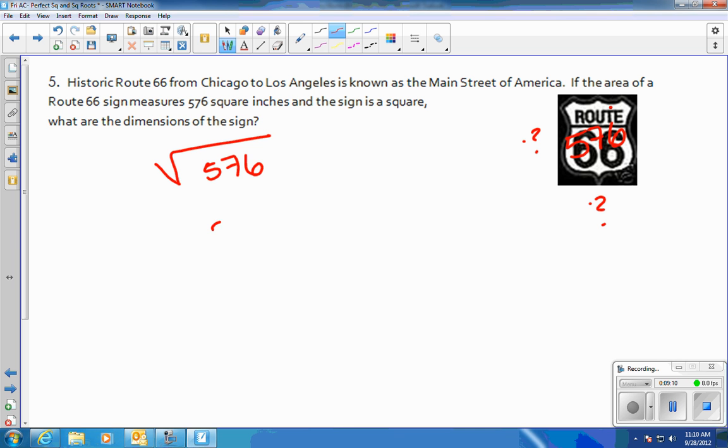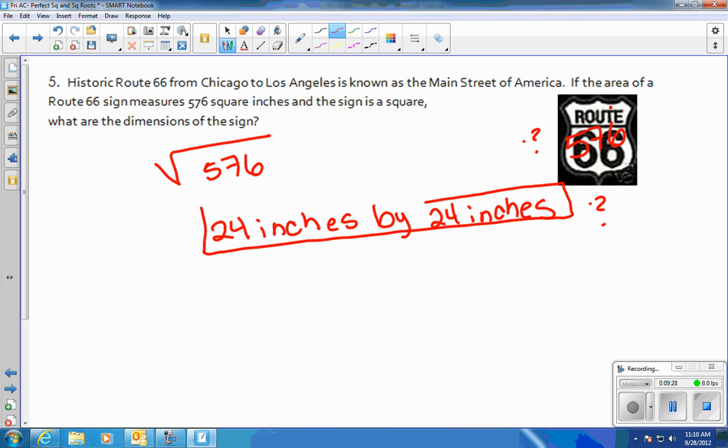And the square root of 576 is 24. Now this is one that's commonly used as well, but you may not always remember it. So sometimes you'll get these numbers and you'll have to spend a little bit of time multiplying two numbers together to come up with the one that works. Use estimating to figure that out. If you knew that 625 was 25 by 25 and you knew that 20 by 20 was 400, you should be able to figure out what number it would be close to using that information. You definitely will see a question like this where I give you the area and ask you to work backwards again.